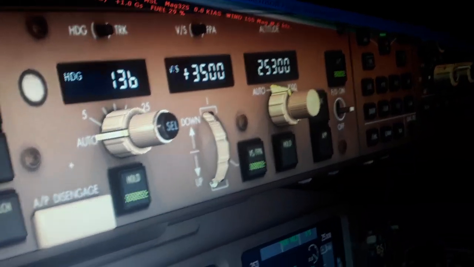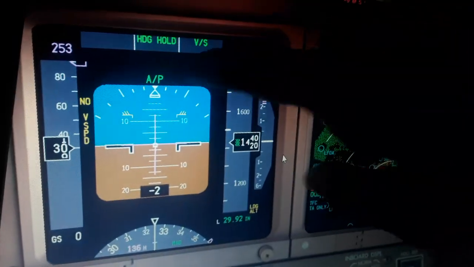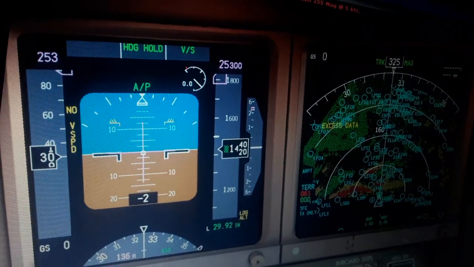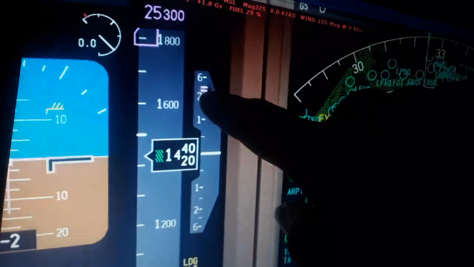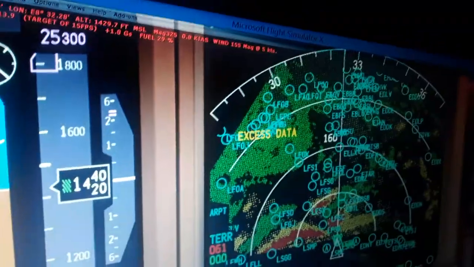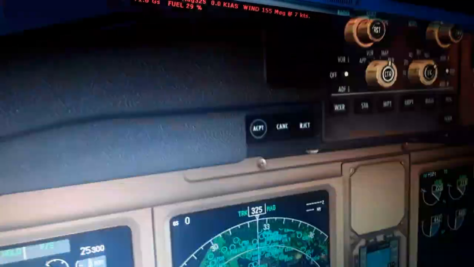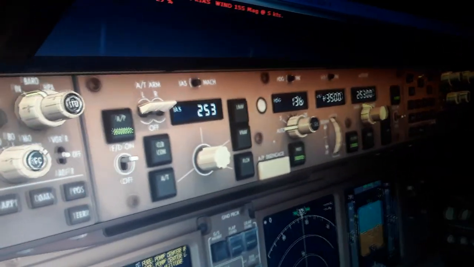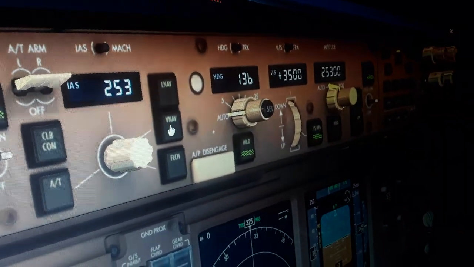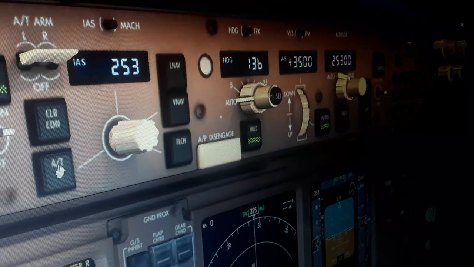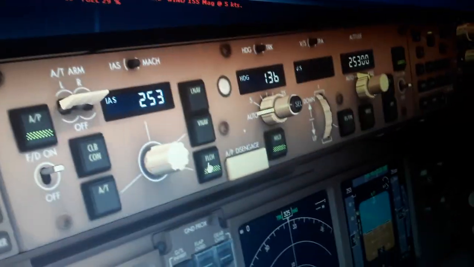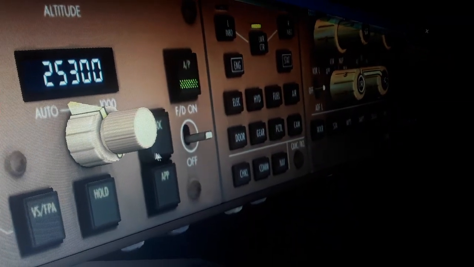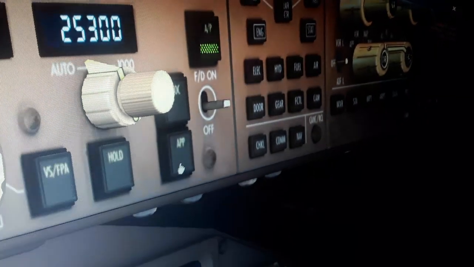So you will use this again. You can see the vertical speed again, VS. So you have the tick mark here with the 3,500. You have also the VNAV and the LNAV. The climb continues. Flight level change again. You can come here, we have the roll log and the approach.